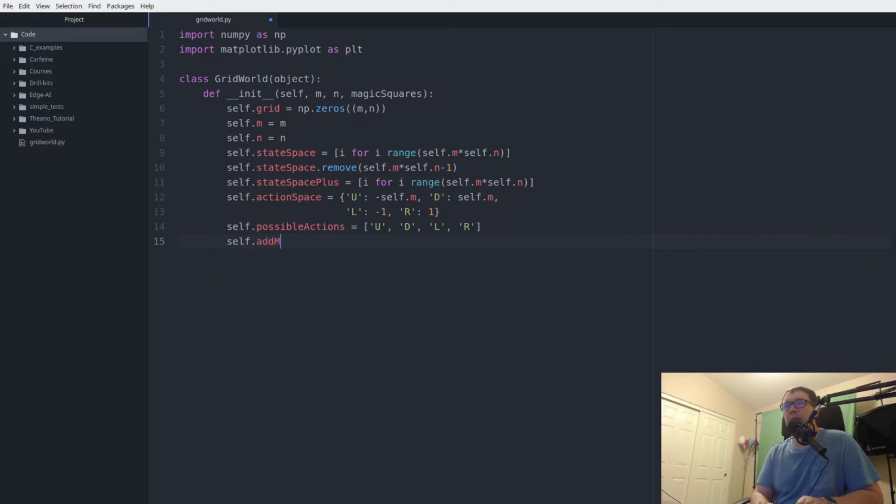Next, we need to add the magic squares, because that's a little bit more complicated than it may seem. And finally, when we initialize the grid, we want to set the agent to the top left position. Let's go ahead and add those magic squares.